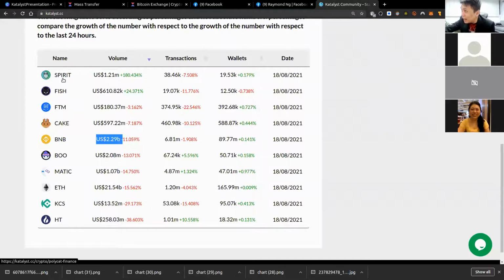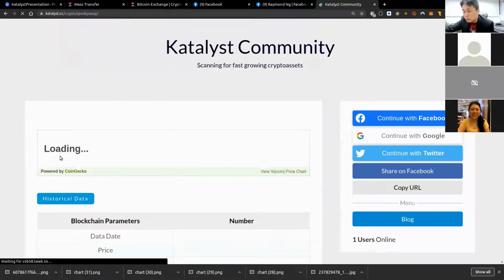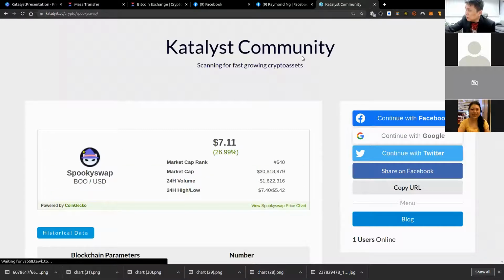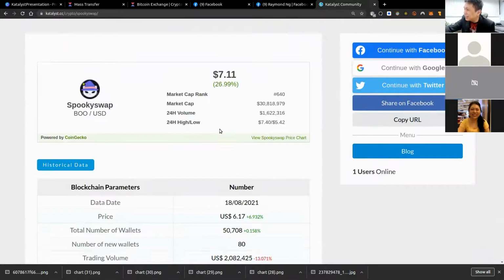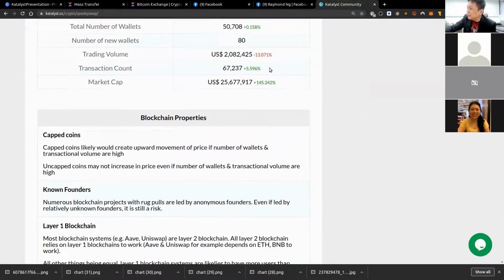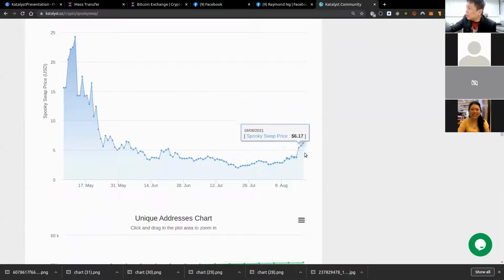Will have a direct impact on the price. Okay, bull, you see, this is SpookySwap. I tell you, all the swaps on Phantom are branded after Gui, after Ghost. So you see, for a long period of time it was $2, $3, and then now $7. Basket. Okay, so you see, you go down, they're going up here.